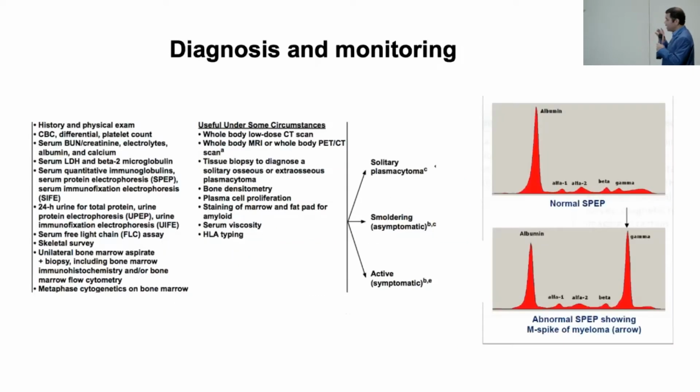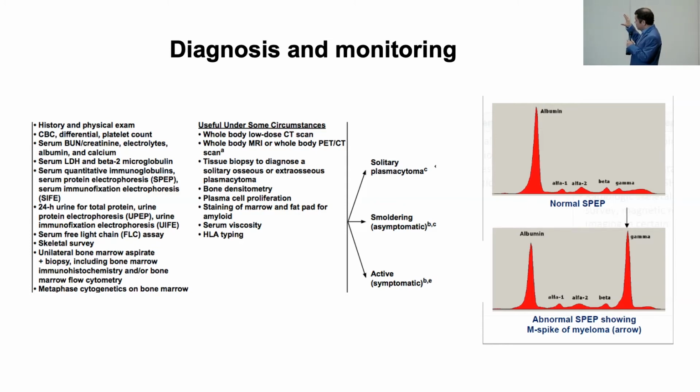So how do we diagnose the patient and how do we monitor the patient? These are the number of tests listed there. Basically, you need a few important tests to diagnose and monitor the disease. In myeloma, we're very lucky, I would say, that we can just do the blood work, and from the blood work, you can monitor the disease. For example, in other cancers, you might need to do a biopsy, you might need to do imaging. Imaging is an important part, but just by the blood work, you can monitor the disease.